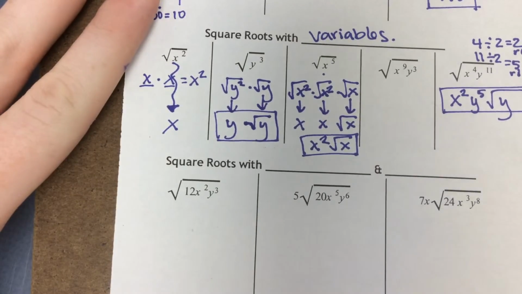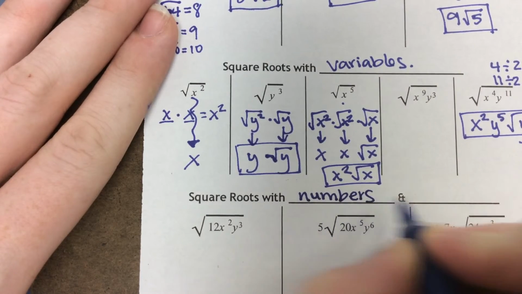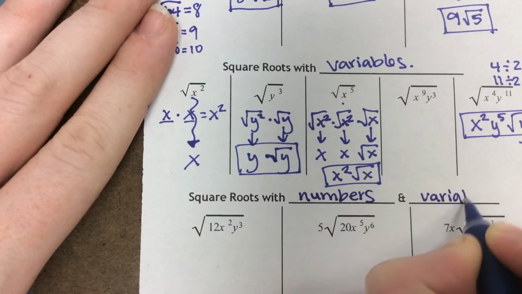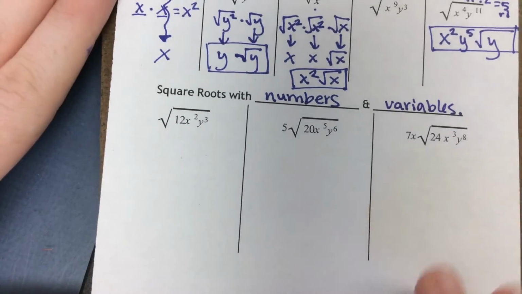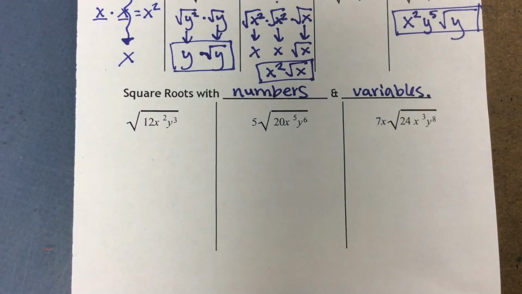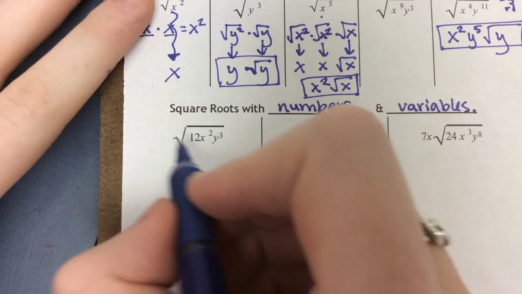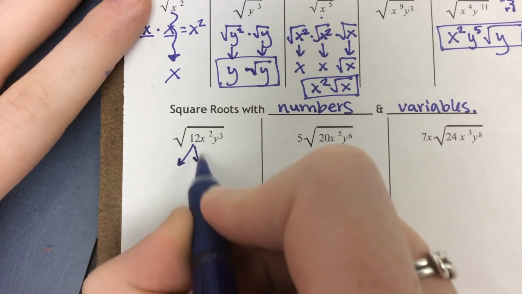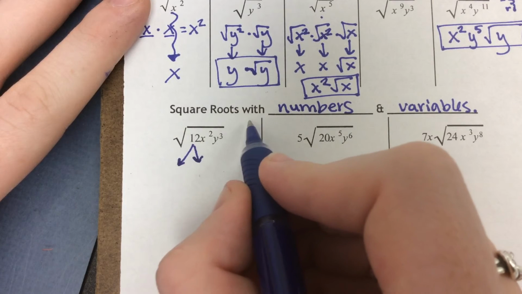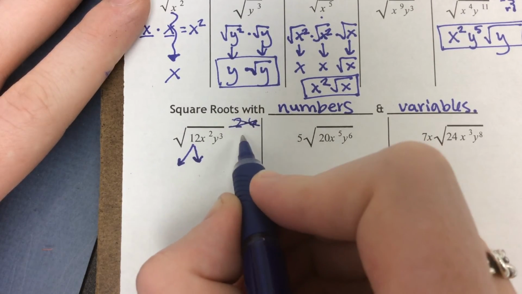The next thing we're going to talk about are square roots with numbers and variables. Okay. This is just the format that I do it in so that it is consistent every time. When you're looking at a number and some variables inside the square root, I like to simplify my number first. So 12 I could simplify into 2 and 6, but I can't take the square root of either one, so that won't help me at all when I'm simplifying.